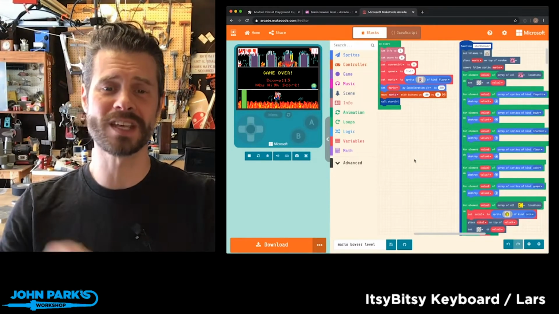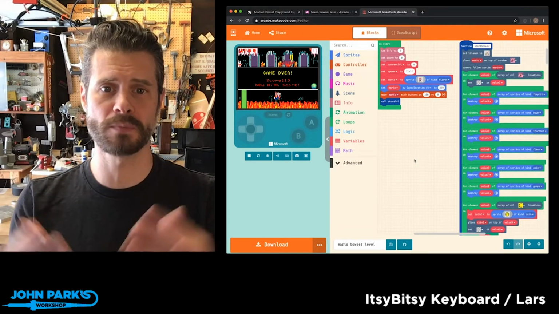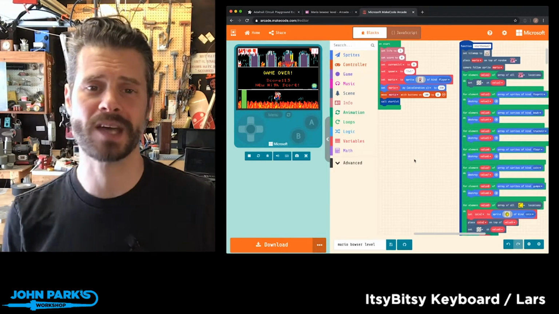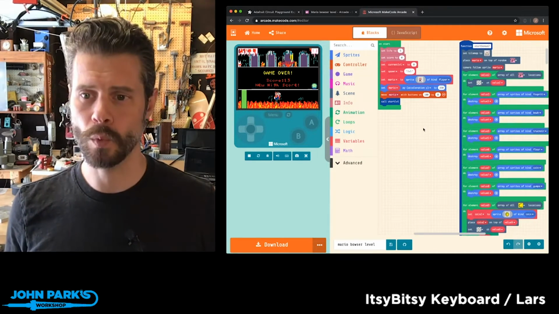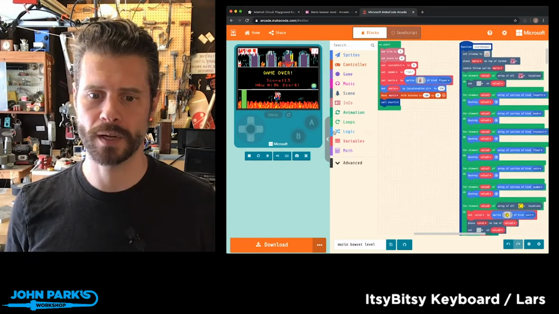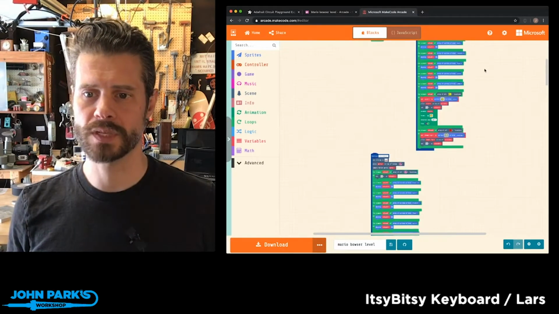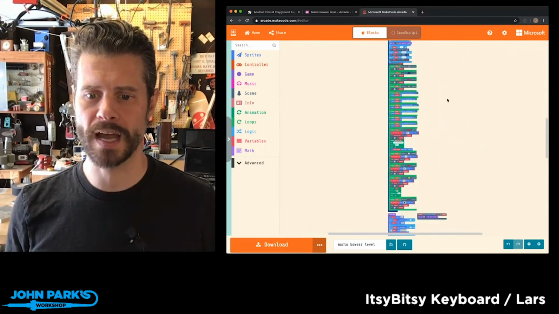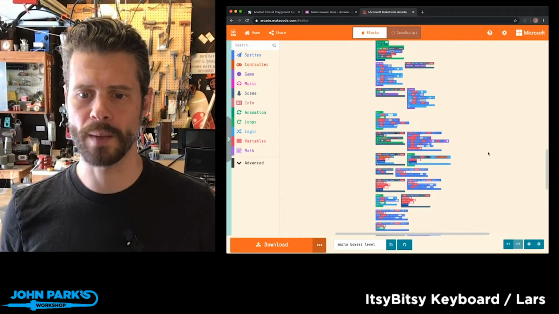fantastic. And like I mentioned last week, one of the really fun things that you can do in MakeCode Arcade is pick some inspiration from a game that you've played in the past and try your hand at recreating some elements from it. One thing, as a tip I wanted to show, I'm going to minimize the simulator for a second here, is sometimes it can be tricky to find things in a blocks-based program when it gets large.